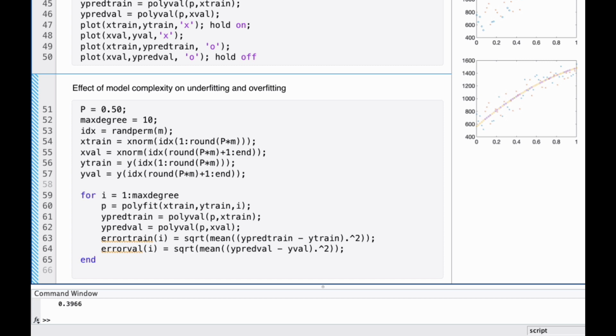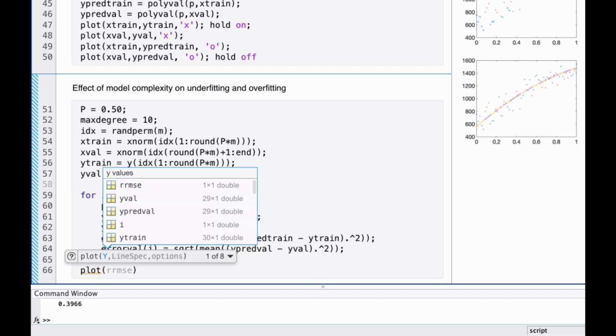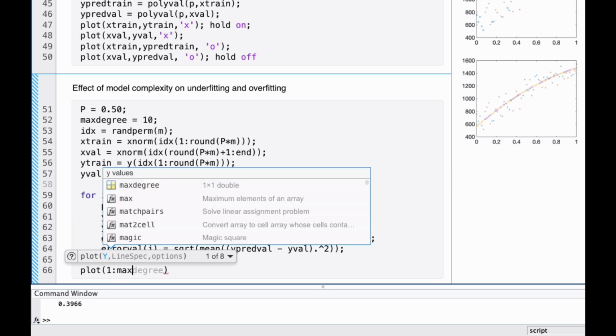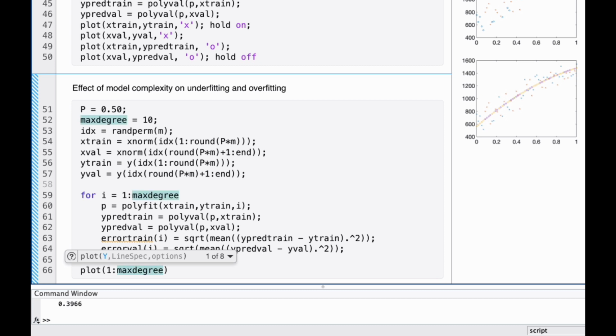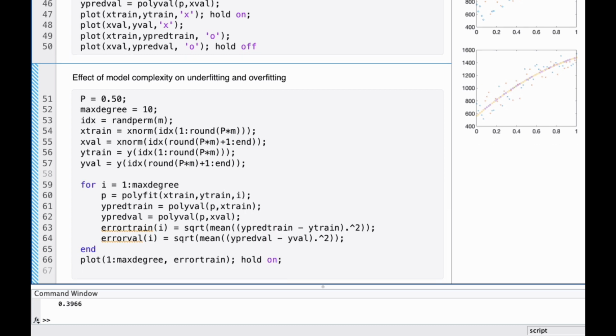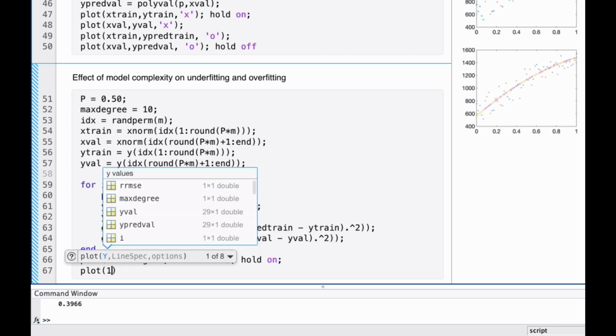And once I have this, then I will just be able to plot on the same plot the error that I get for the training set and the error that I get for the validation set. So I want to plot for each of the degrees the error for training, and on the same plot, I want to plot the error for the validation set.